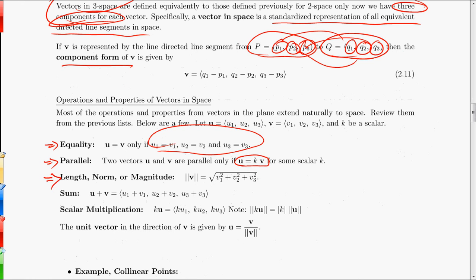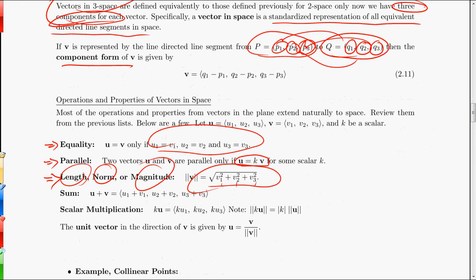The length, norm, or magnitude, and these all mean the same thing. The length of a vector is also called the norm of the vector, is also called the magnitude of the vector. Think of it however you want. You probably want to think of it in terms of the length of a vector, but I will often say norm or magnitude because I'm used to that. And it's used, again, just as in vectors in 2D. It's the double absolute value sign, and it's just the sum of the squares of the terms. And then you take the square root.